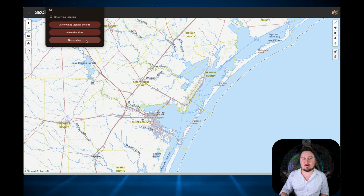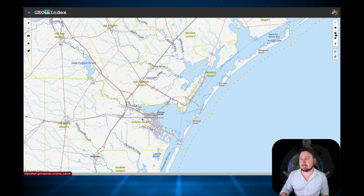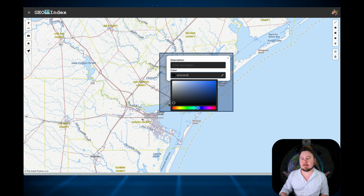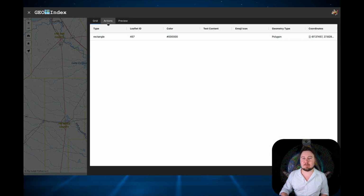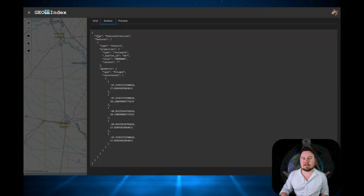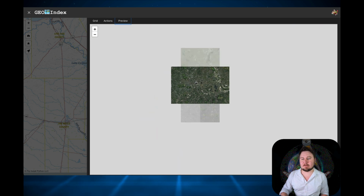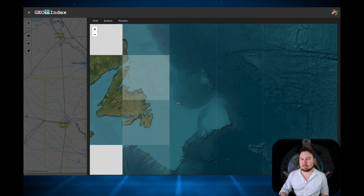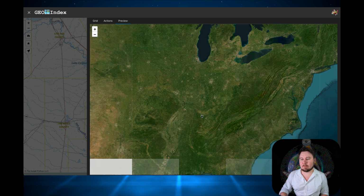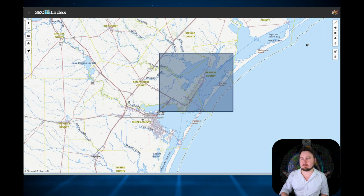And then lastly, if I go over here, I'm working on a map editor, which I'm really excited for. Basically, what I can do is draw on the map. I can change the color, and then if I go over to the debug mode, you can see that it was drawn. I could see the JSON, and then the preview should update. I don't know why it doesn't, probably just because of it not knowing my location. But there you go. It's pretty cool.